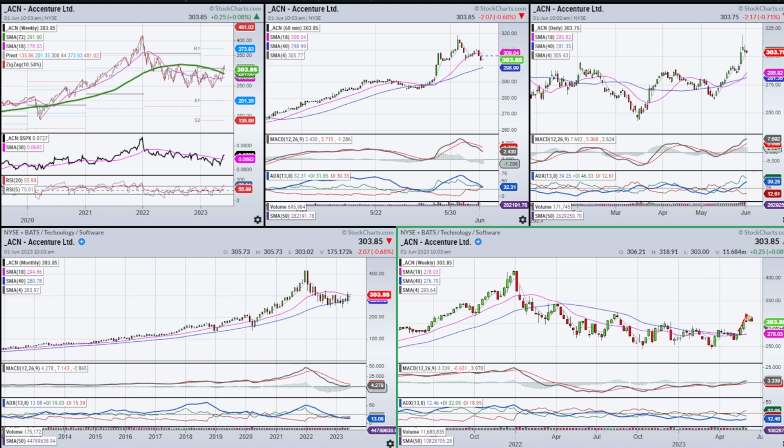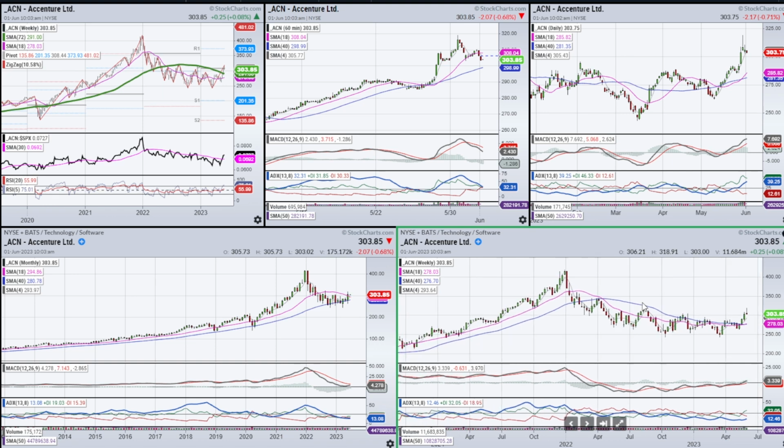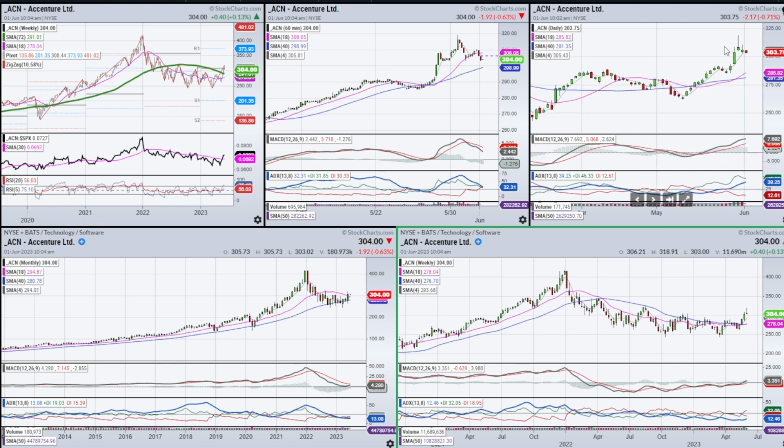I'd like to see a little bit more follow through here and then a higher low form, because I want to see this 18 cup around. This 18 is still falling, and I'd rather see this setup take place with the weekly and the monthly in conjunction. Right now, it would be a short-term trading move, and I just don't know how far that's going to carry, especially with the spike pattern developing on the daily bar here.